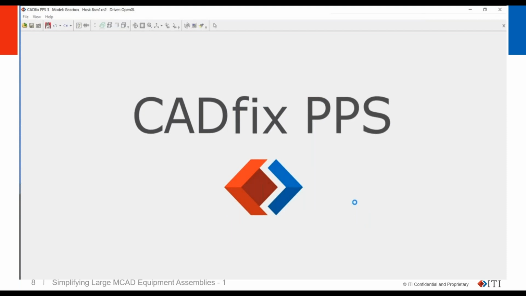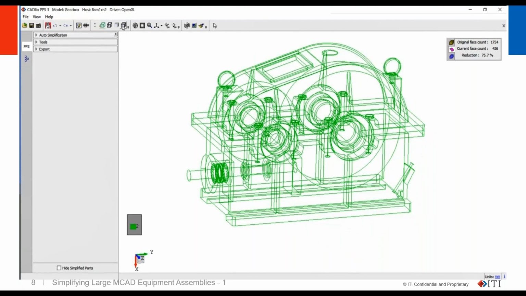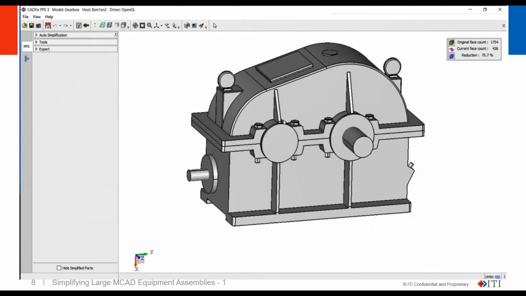And this is good for a use case where maybe we want to run a conservative set of tools and tolerances. Maybe we just want to remove the small bodies and holes, quickly removing large amounts of data from a number of models, and then go in and have more control over the simplification of the complex bodies.